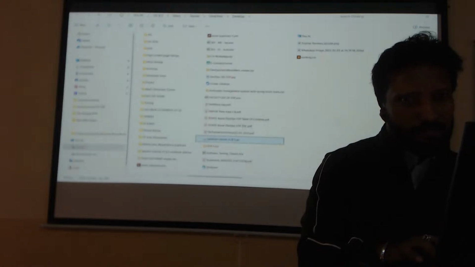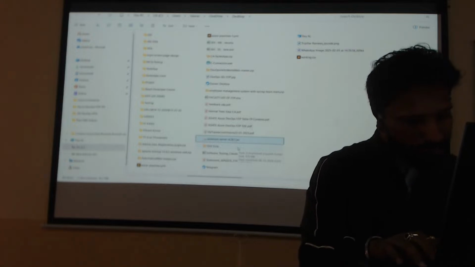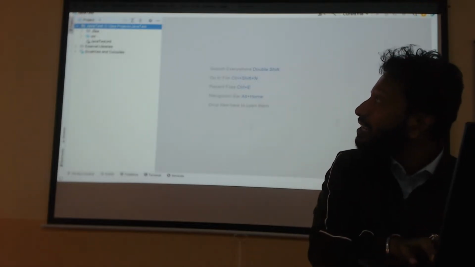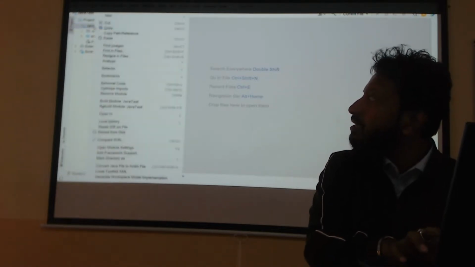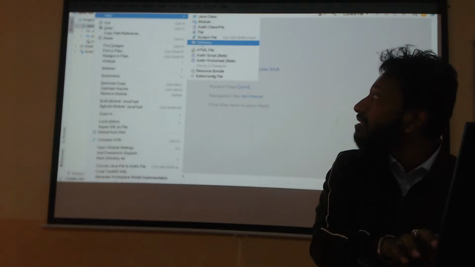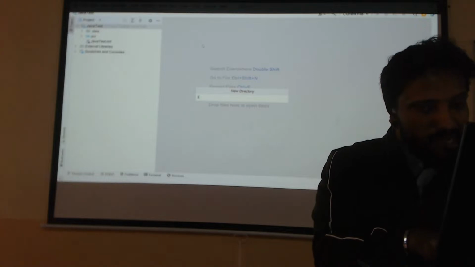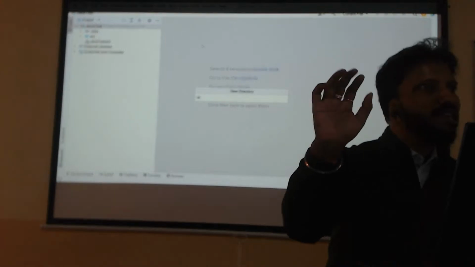Go to your desktop again. See, copy this. Copy the jar file, then go back to your intermediate project. Have you created a project, just Java testing? Yes, your project has the name Java test like this. Right click on that. I'm saying right click. Create a new directory. You're getting the option new directory. Click on that. Write down LIB. Some people write resources, some people write library. Write LIB.